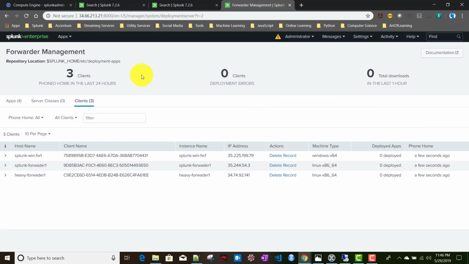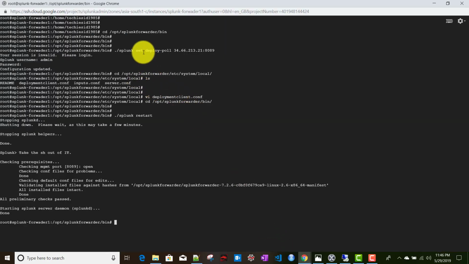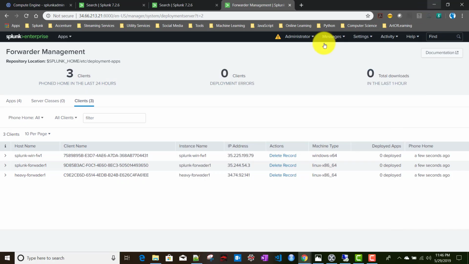Now you see, as we previously ran this particular command, Splunk set deploy-poll, that's why our 3 clients are already showing up over here. These clients are continuously polling this server, right?